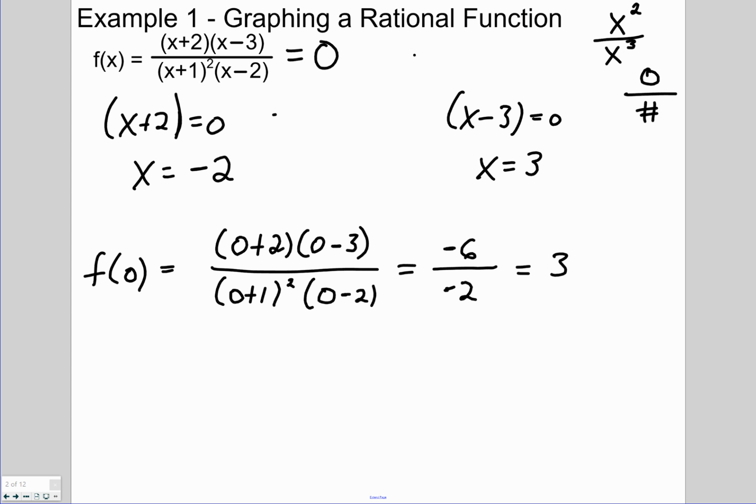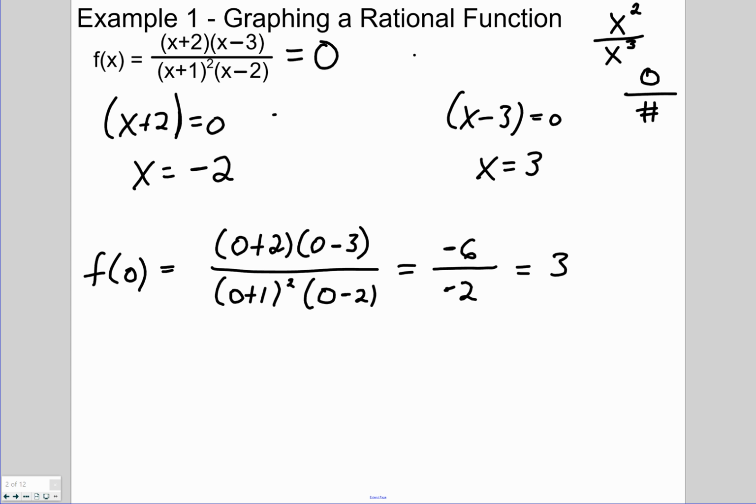This is for the horizontal? Yes, we're doing this for the horizontal asymptote. We're finding the degree of our numerator and denominator. Some students say, count how many x's, but be careful, because if you have a square, it really counts twice. So there's 2 of them times another one gives you a 3rd.